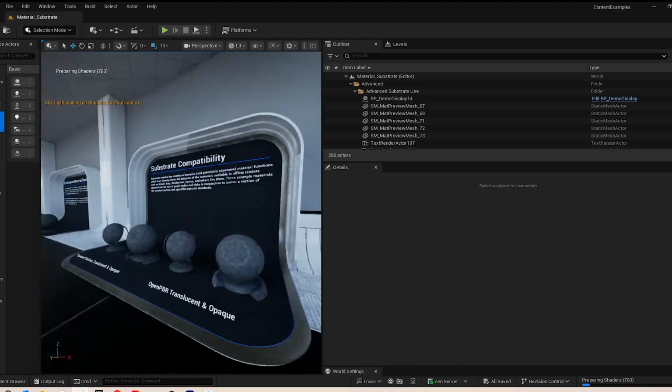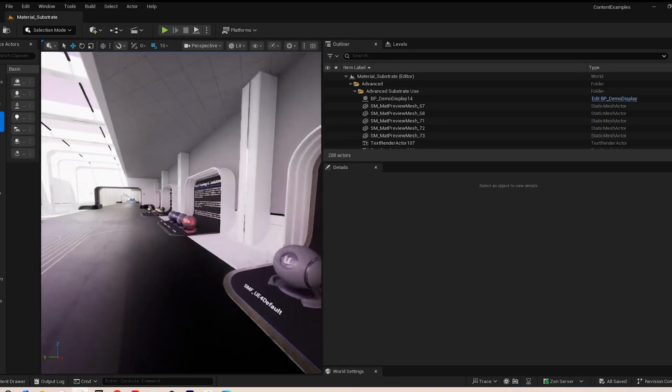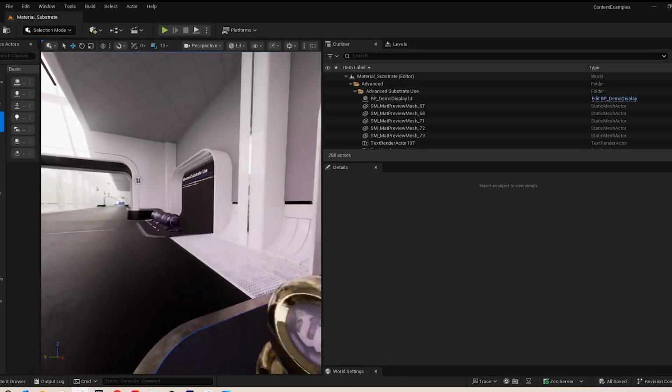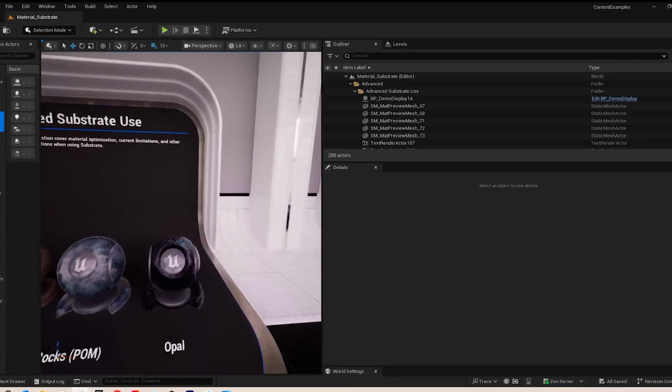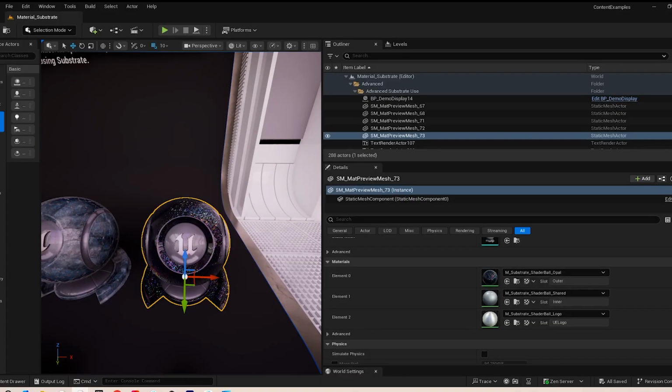We'll just wait for these to load. You'll notice that there's this shader thing down here at the bottom that's loading the shaders. So it might take a bit. Right, these are all loaded. Let's find our Opal shader. There it is. I'm going to grab that and notice that we can click on it.